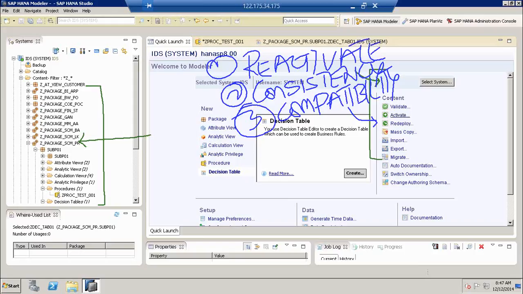During the upgrade phase, there is a prepare phase in which the basis team will check all the view definitions and apply a SAP note. But a HANA application consultant may also perform a recheck, a reconciliation of those package views which were developed in the lower revision number. What happens to those when you go to a newer version post-upgrade? It may fail, it may not get activated, it might get corrupted, so hence report not available. In those cases, we just click redeploy, and it will perform these three activities: reactivate to repair, check consistency to align and synchronize, and then make it compatible to be able to run on the newer revision number.